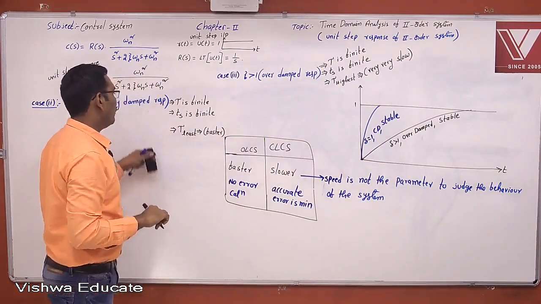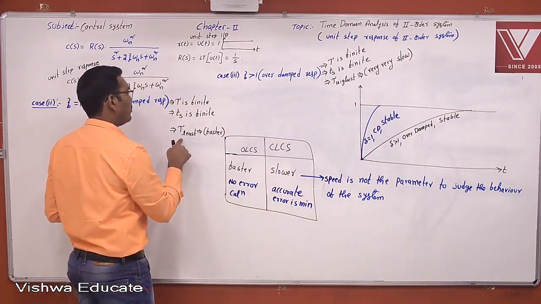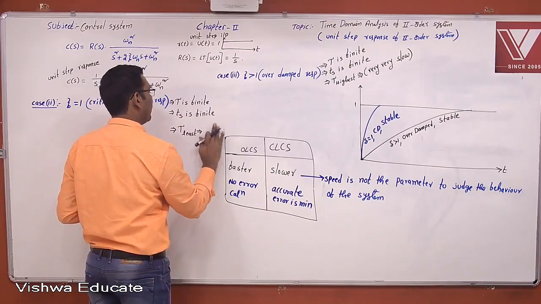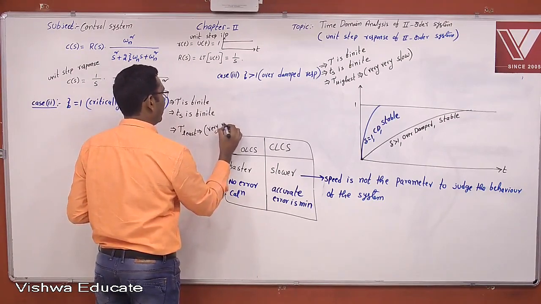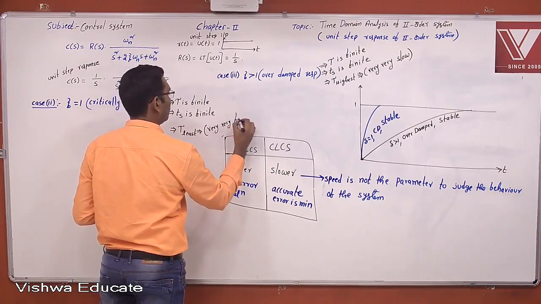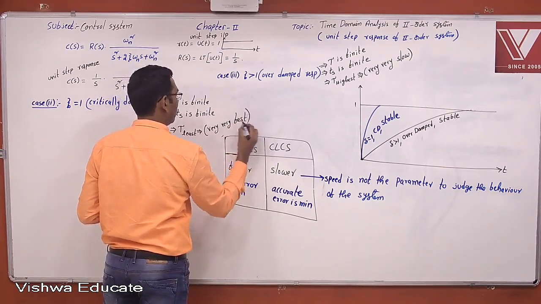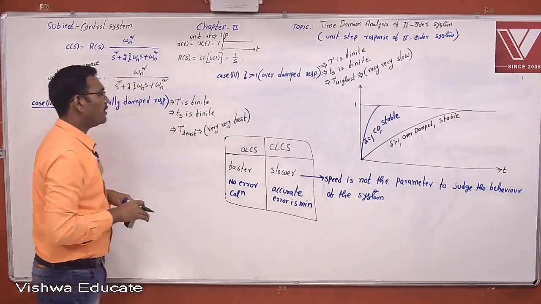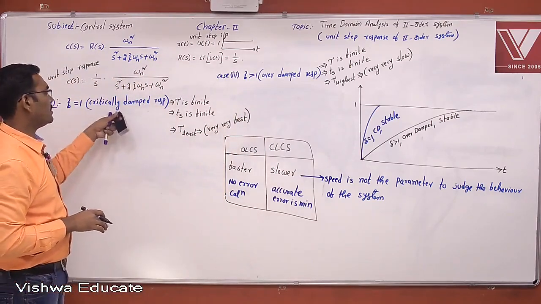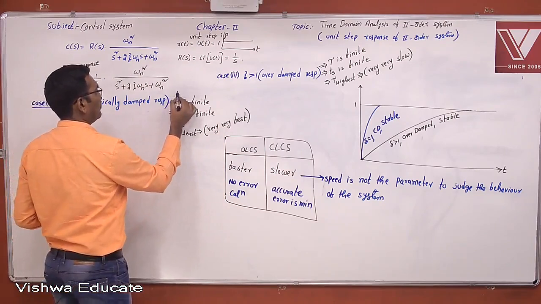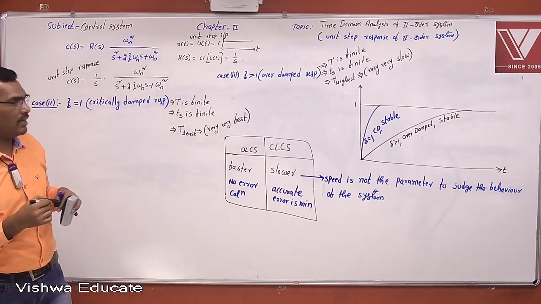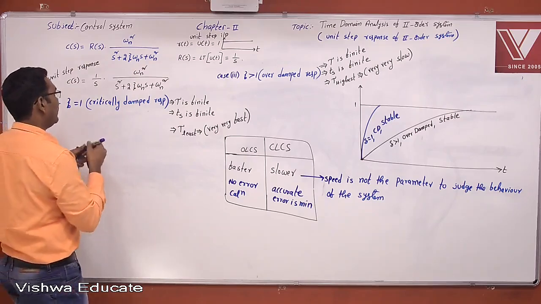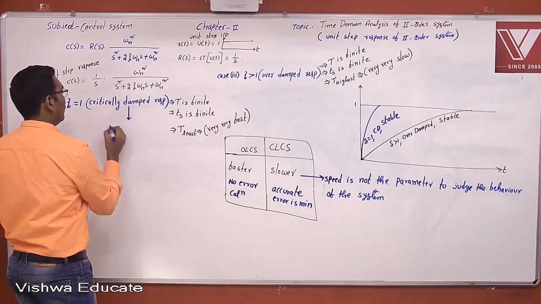But if you compare here, the time constant is least for the critically damped response. This is very, very fast. But one important point you have to identify: this is a stable response. I am talking about two stable systems, am I not? This is the critically damped response, which is a stable response.